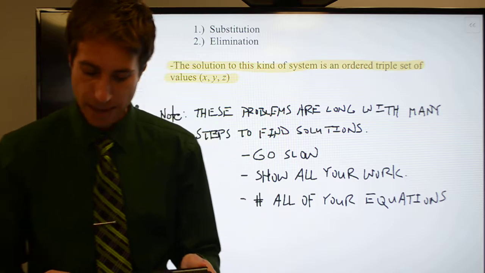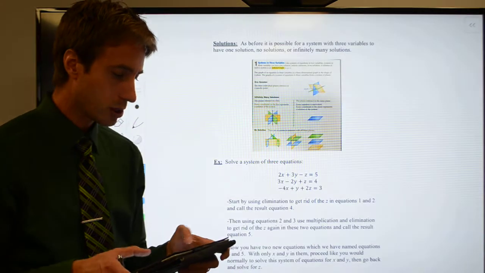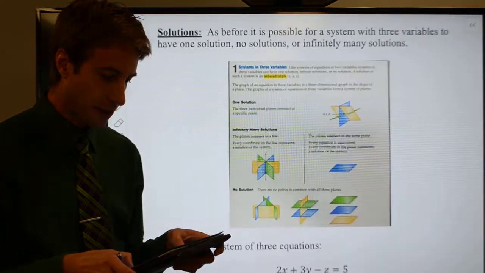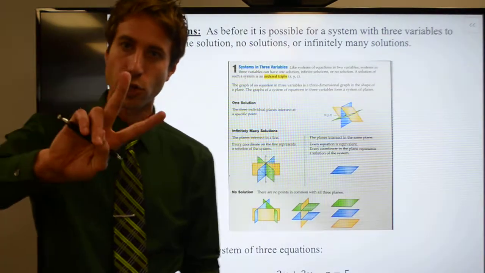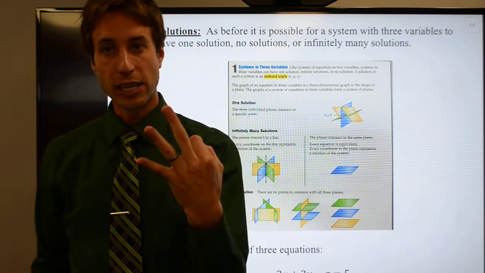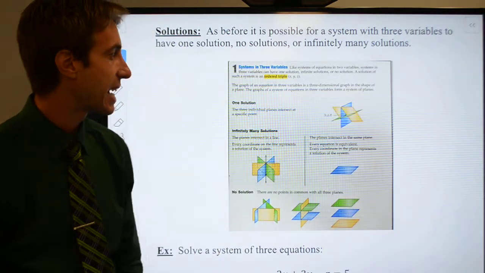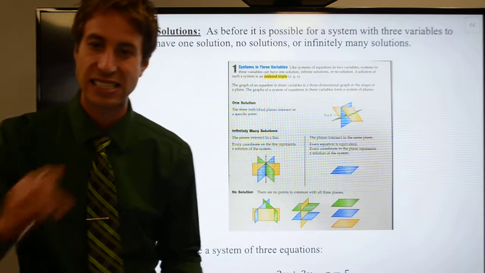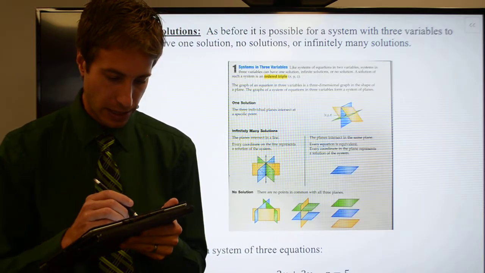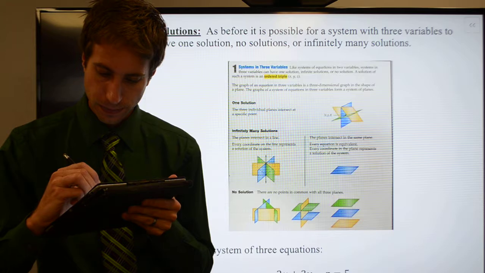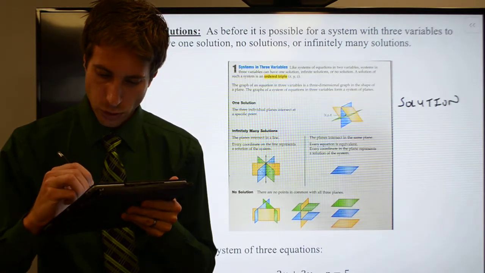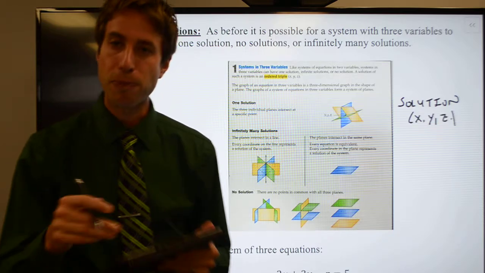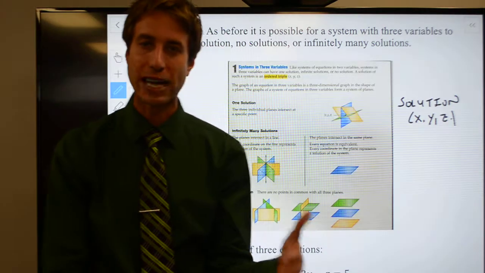Now, before we get to doing any of the problems, I do want to talk about the types of solutions that you can get. So right here on the next page of the notes, we talk about the different kinds of solutions. Again, there are 3 possibilities. Just like with systems of 2 equations, systems of 3 equations, there are 3 possibilities. I can have an ordered triple, a single solution. So this would be one solution, which would be an ordered triple, x, y, z. It represents the point where these equations intersect.